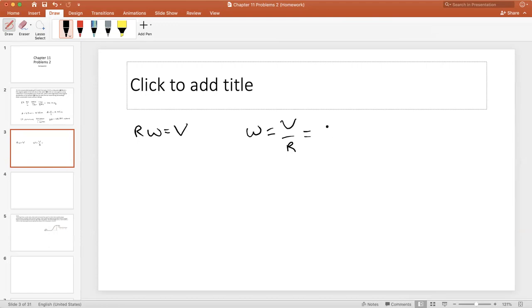As we saw, V was 24.17 meters per second. And if we divide that by our 0.315 meters, we get omega. I'm going to actually do this because I'm going to want it in a second. I get 76.73 rads per second. And remember that your numbers are different. Okay, so I get 76.73 rads per second, and I've answered part A.